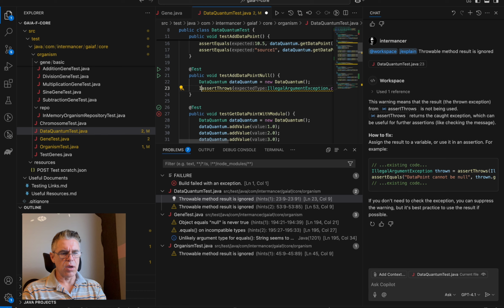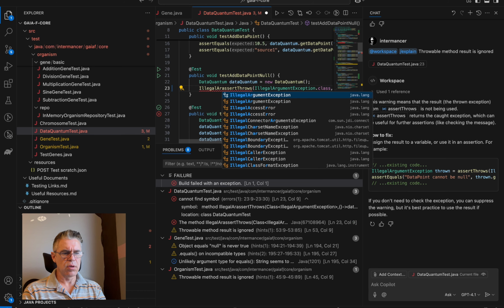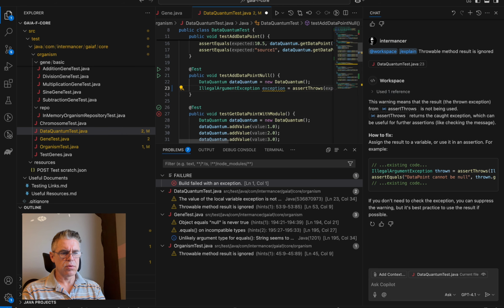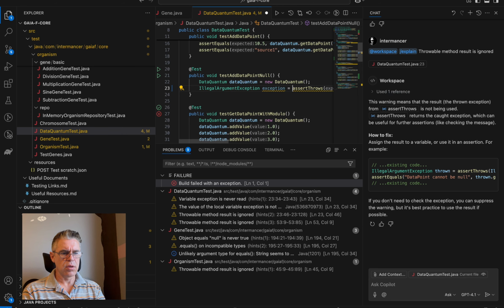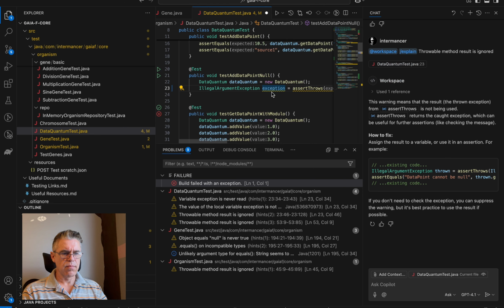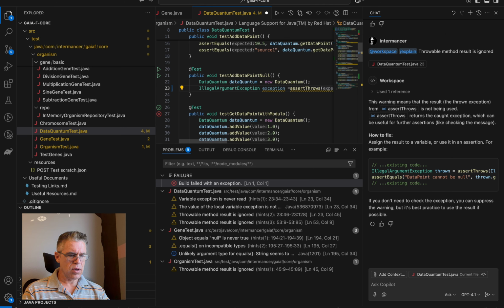Okay, so I can just say illegal argument exception equals, right? So what does it want me to do with it? I don't need to use it. Okay, how can I ignore this?